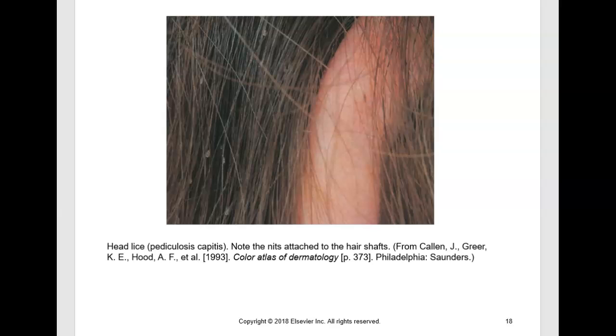The patient may also have scattered lesions on the scalp, behind the ears, or the back of the neck because of the intense pruritus caused by a lice infection. Secondary scalp infection can develop from scratching.